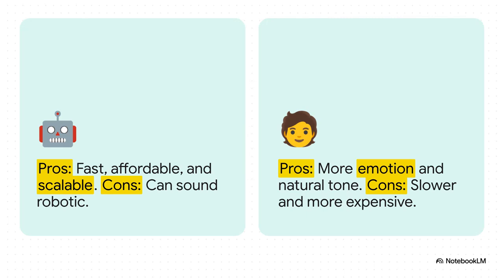Now, one of the first big decisions you're going to have to make is about the voiceover. Do you use an AI voice or do you hire a human? AI voices are incredibly fast and cheap, which is great for scaling, but they can sometimes sound a little robotic. A human voice actor brings that emotion, that natural tone, but they cost more and take more time. Honestly, a lot of successful channels start with AI to get moving fast, and then they reinvest their profits into human voiceovers once they start growing.